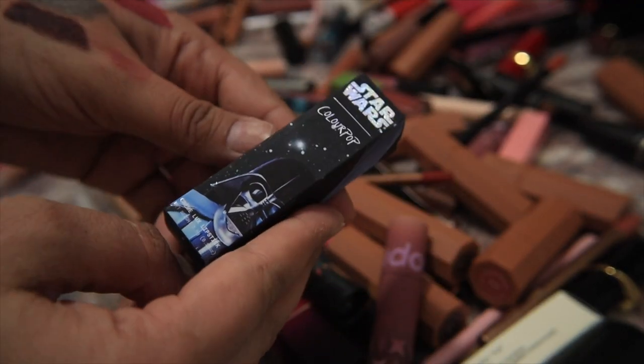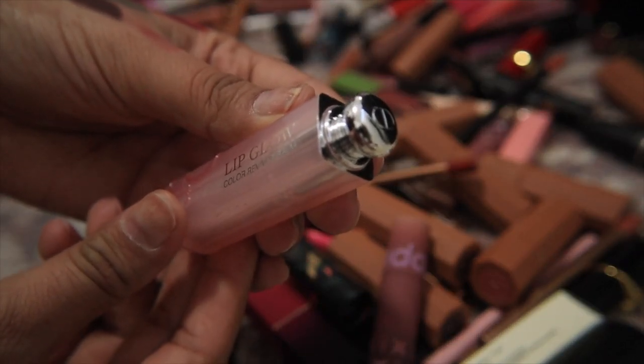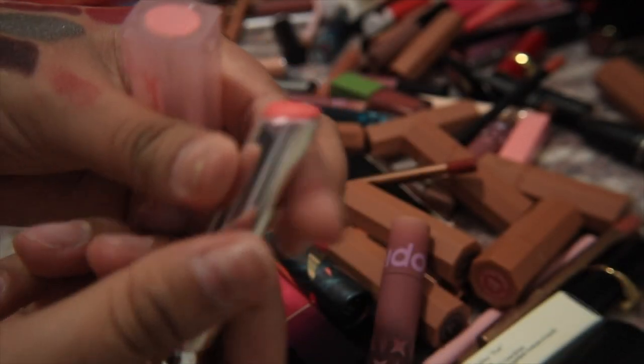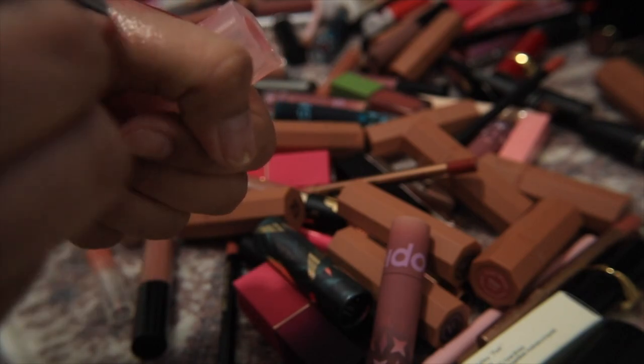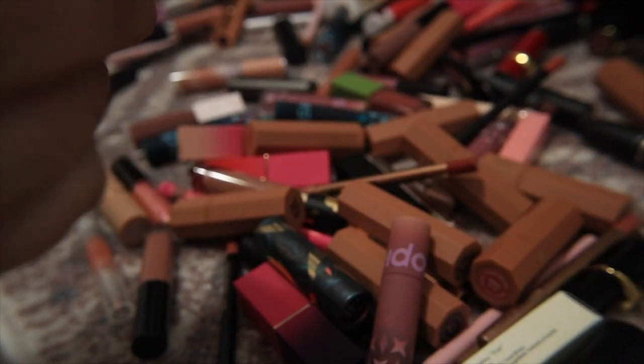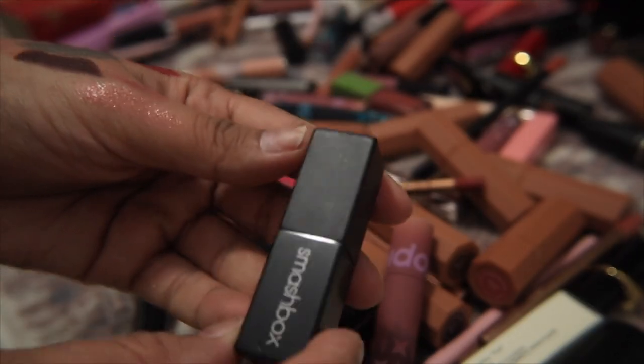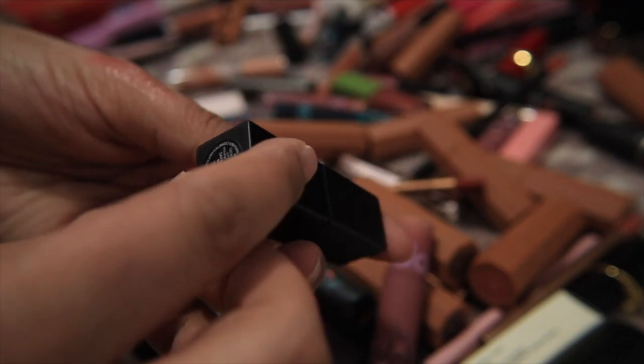I have a Color Pop Star Wars item I don't think I even opened — pretty but never used it, so I'm probably going to sell this on Poshmark along with other stuff from that collection. Then I have a Dior Lip Glow color reviver bomb in Pink Glow — literally just the faintest sparkly pink. Super pretty, definitely keeping. None of my Diors are going anywhere.